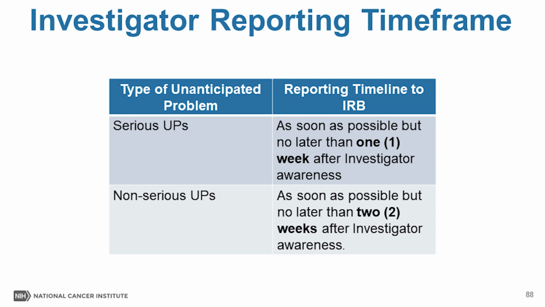So the HHS regulations require written procedures be in place. This is under Title 45, Part 46, for ensuring prompt reporting of unanticipated problems to the IRB, appropriate institutional officials, any supporting department or agency head, as well as OHRP, the Office for Human Research Protections. The purpose of the prompt reporting is to ensure that appropriate steps are being taken in a timely manner to protect other subjects from potentially avoidable harm.